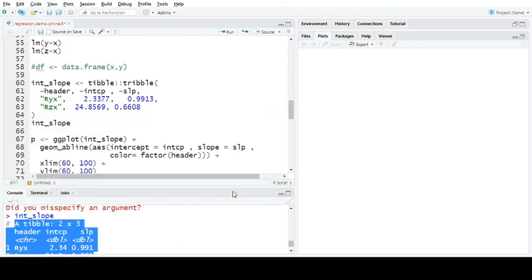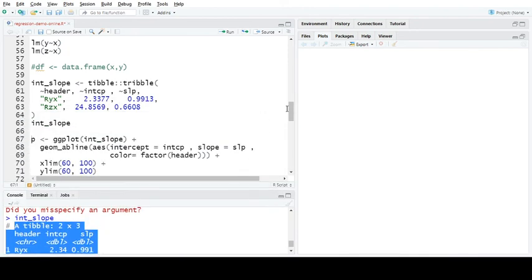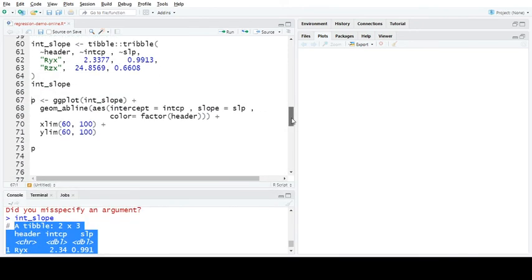This is one way of plotting, using ggplot with a tibble. It's not compulsory that you have to do it this way. If you have any other simpler way, you can use it.